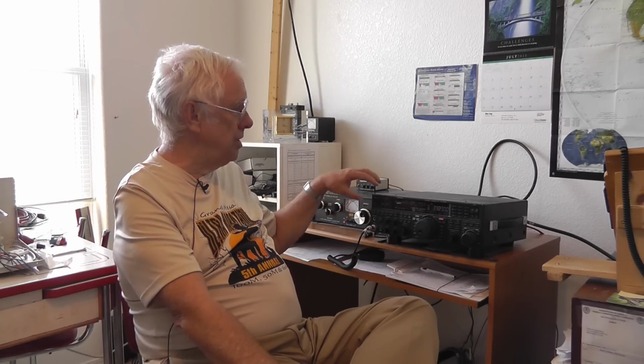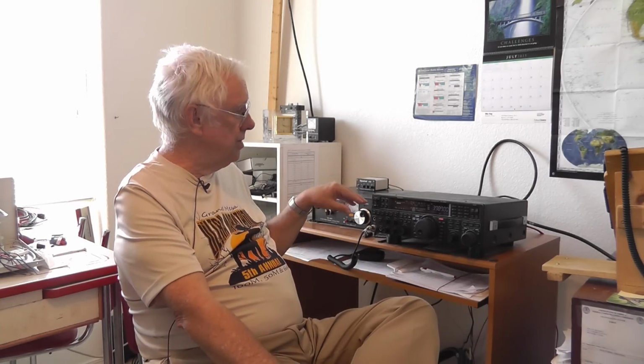I do use a tuner with them, but it's an internal tuner to my HF rig. And they're semi-resonant because of the proper lengths for the band, so this will handle anything up to a 3 SWR. If there's a pileup, I have problems. But when somebody's calling and I can hear them clearly, they can usually hear me also. An 80-meter antenna just wasn't an option for his attic, so Dick used a different approach.